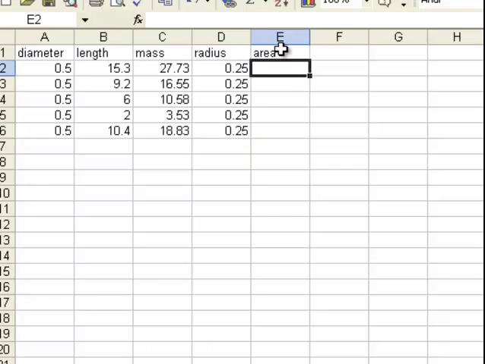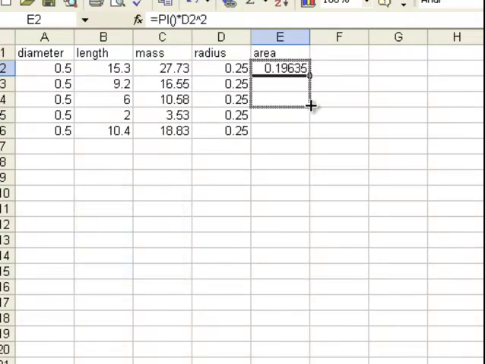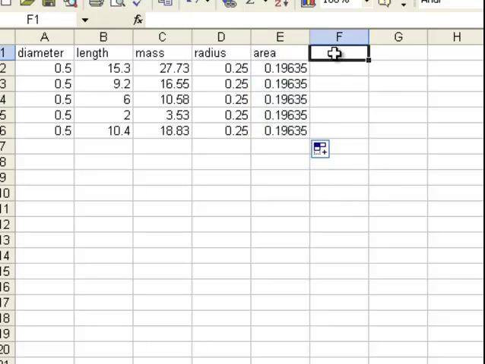So now I'll get my area. Make another heading for that. Area is also going to be calculated with a formula. So equal sign starts that out. It's pi times radius squared. Well, I can put 3.14 in if I wanted to, but Microsoft Excel recognizes pi with a set of parentheses as pi. So I'll just type in pi parentheses times, I'll point to the radius, and then I'll do a hat 2 to square it. So there's my area. I want all these areas, so again I'll fill down and it'll give me all my areas.